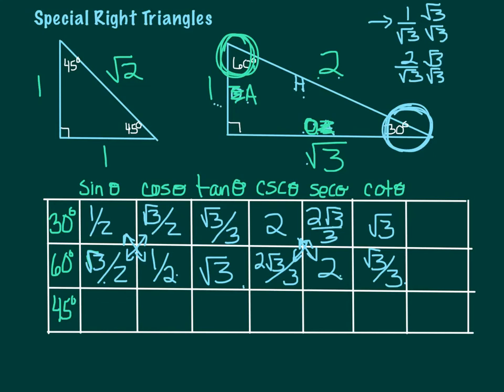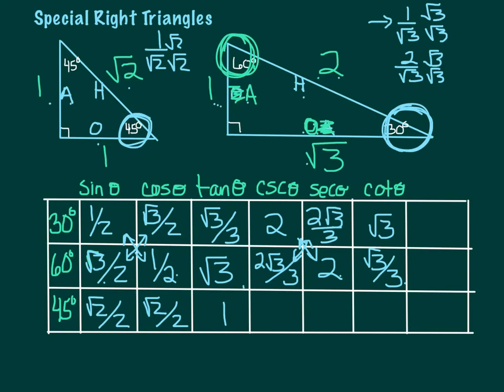All right, now our 45-degree triangle. It doesn't matter which one you choose because they're all the same. So our opposite and our adjacent will both be 1s, and our hypotenuse will be the square root of 2. So SOH, 1 over the square root of 2. Remember, you got to fix it. So multiply the top and bottom by the square root of 2, and we have root 2 over 2. Cosine of 45 degrees is A over H, which is also 1 over root 2, which is also root 2 over 2. The tangent of 45, TOA, 1 over 1 is just 1.